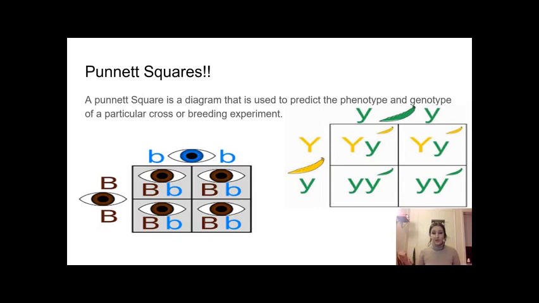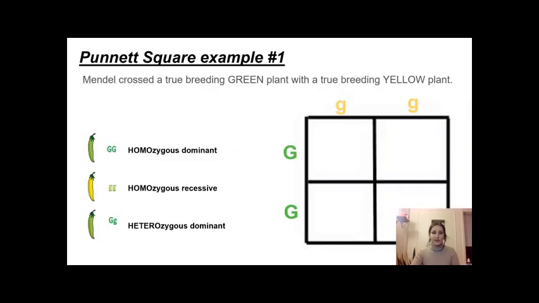breeding experiment. So on this side, like I was showing with brown and blue eyes, you see on the left-hand side of the punnet square, it's big B, which is going to be brown eyes because they're capital letters and there's at least one of them. And at the top, it's lowercase b and lowercase b, both the same. You need two of them for the blue to show because it's recessive. So they're crossing those two, and inside that punnet square, they're each 25%, and they're seeing what the chances are of the kids having either brown or blue eyes. And right above me are one of Mendel's experiments. So we're going to do a few of these together.